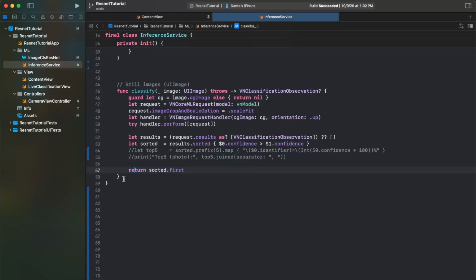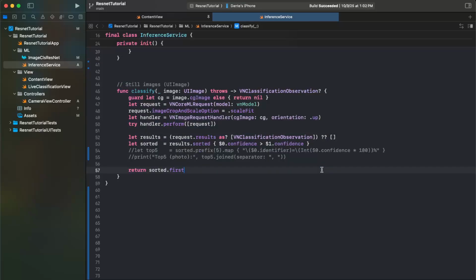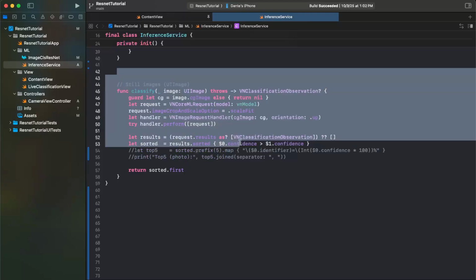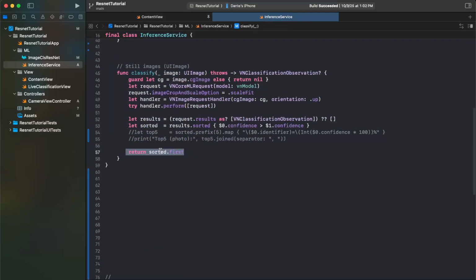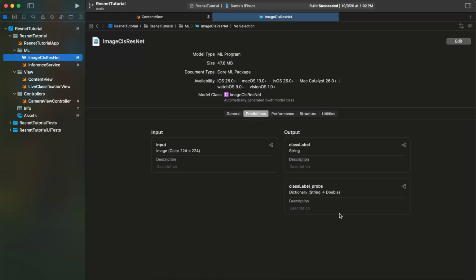And then down here, we are essentially defining a classification function. It takes in a UIImage, and then it's going to run classification on that image, or run inference on that image using that ResNet ML model. It's going to run that locally because we export it as a .mlpackage. So that's the magic that we get here from exporting this ResNet model as a .mlpackage. We don't have to do any asynchronous operations. Then we're essentially just returning the model's primary prediction, the output that it most expects. We're essentially just outputting this class label.